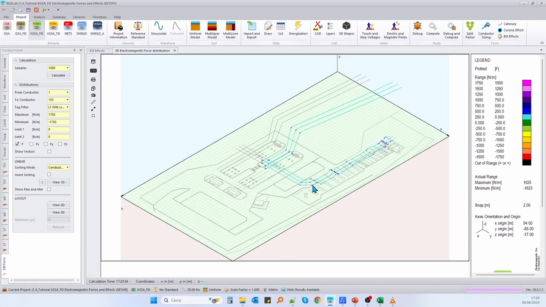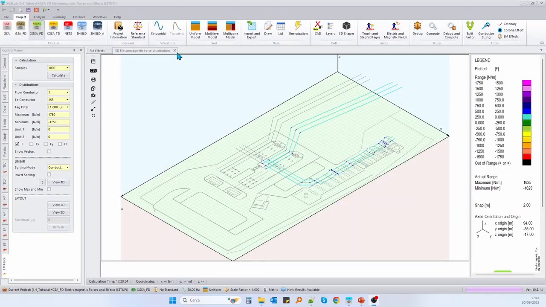So you have a longer conductor with an almost equal or even, in this case, higher value of force. And so this might be the bounding conductor from the mechanical stresses and load point of view, not the inner one. And this is just one example out of a million.